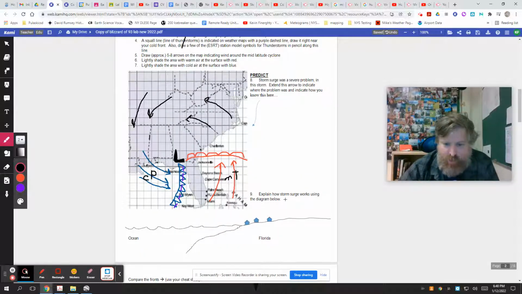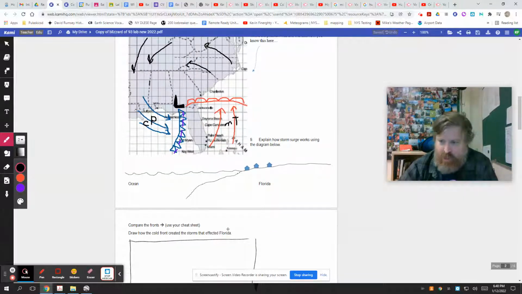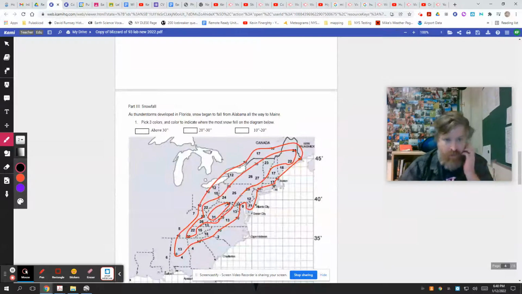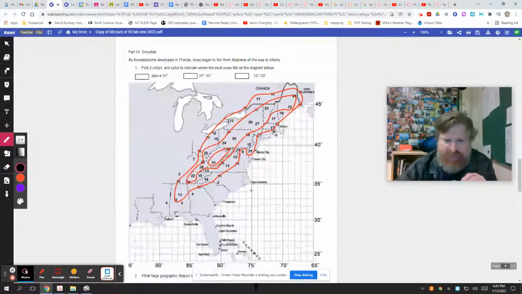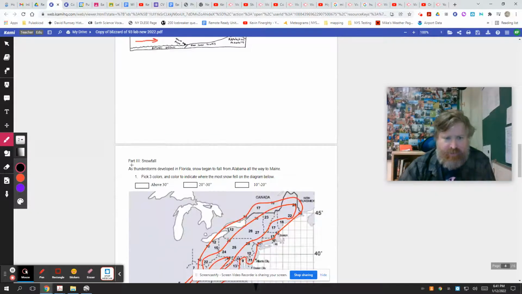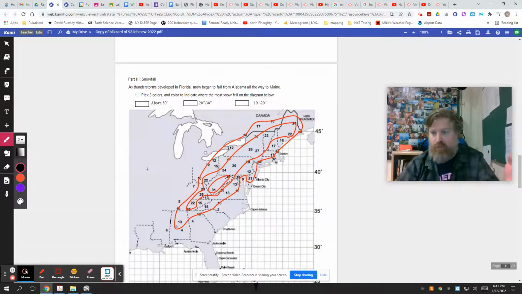Give me why storm surge works, explain it a little bit. You can use the diagram, do it infographic style, draw and write if you want. Do those right off your notes. And then we're ready for part 3. I'm just going to keep on going. I'll send timestamps on this. So if you want to stop this video now and do all that, I'll do a timestamp to take you right to part 3. Welcome to part 3.